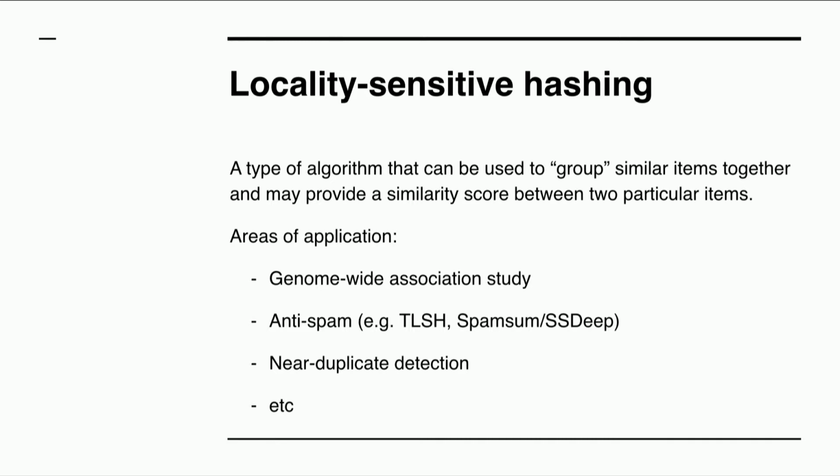Anybody familiar with cryptographic hashing? MD5, SHA-1, SHA-256, things like that, Keccak. Cryptographic hashes are built so that a very, very small change, even 1 bit changing on the input, will drastically change the output of the hash algorithm. It employs something called the avalanche effect to change about 50% of the output based on that change. So with cryptographic hashes, if I have an image and I change 1 pixel, the hash output will be completely different from the original.